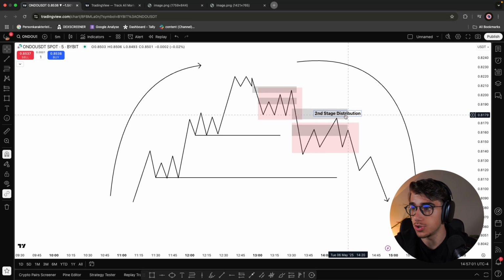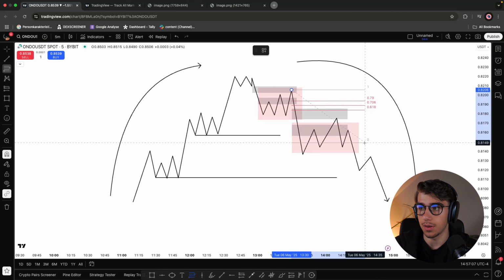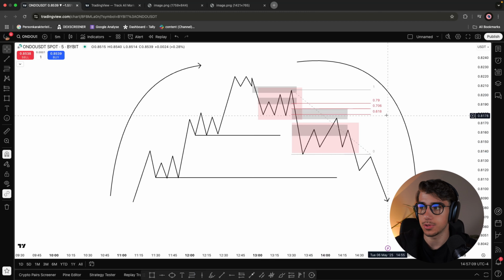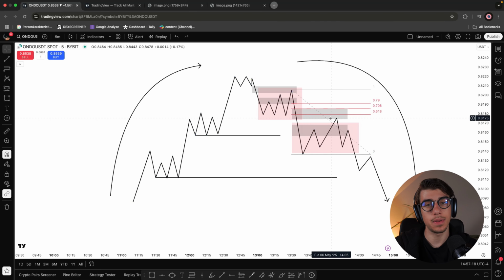So what I'm looking to do here is not just short the imbalance that you're looking at here. I want a lot more confluence, and I get that through a tool that we call the optimal trade entry. Because what we're essentially looking to do here is try and predict the top of the pullback that's happening within the market maker sell model. And the easiest tool that you can use to predict tops and bottoms of pullbacks within trending markets is simply going to be the optimal trade entry.